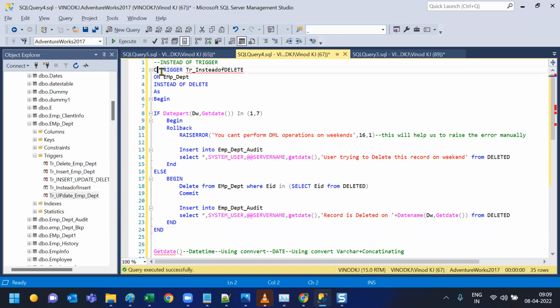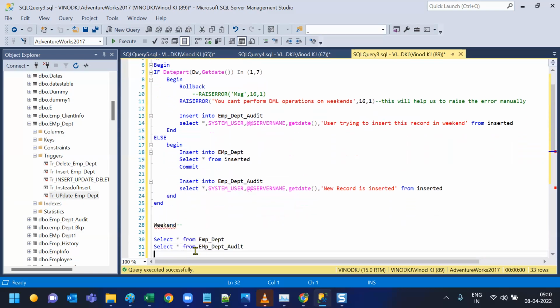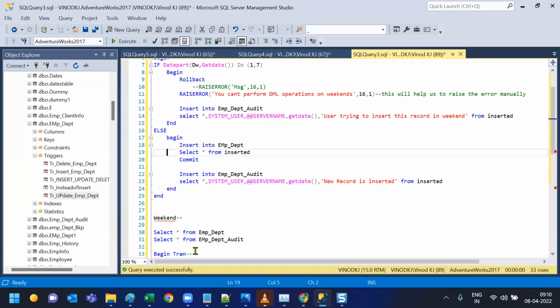Sir, can you open the insert trigger once? In line 18, is the insert query correct? No, this is required. Insert into the employee table, and select star from inserted means this is an insert plus select query.